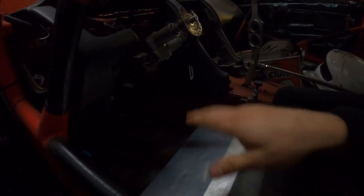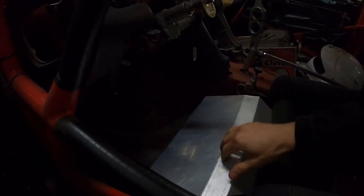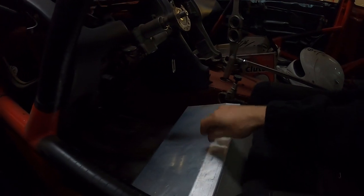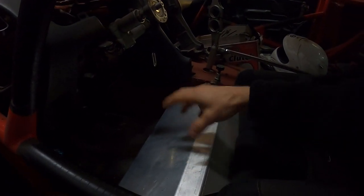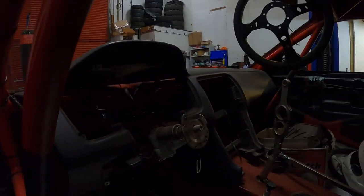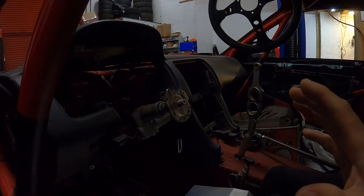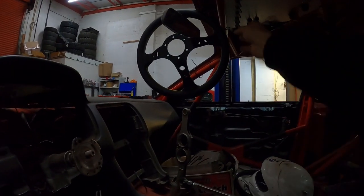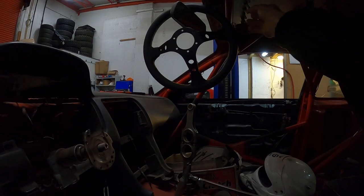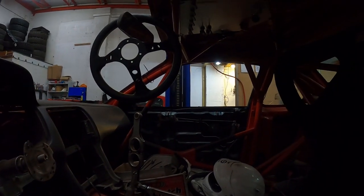This is my seat. I'm sitting very low. The pedal box is quite high, so your legs are pretty much at the same level as yours. All the reservoirs, all the oils are inside there on the display. You just remove it and top it up if you need to. It's very quick, very simple. There's nothing underneath the dash, because obviously this car now doesn't run any electronics. All I have is the glow plugs to warm me up, fuel pump, and the starter button to fire the engine up.